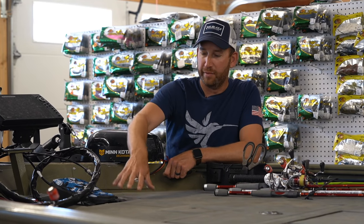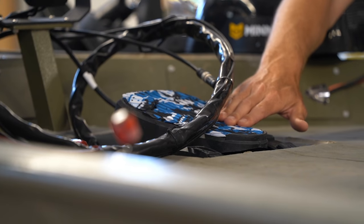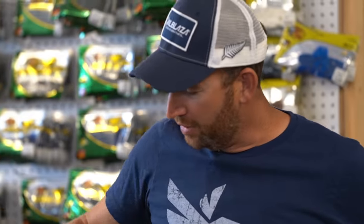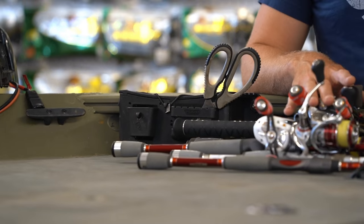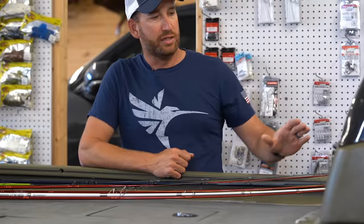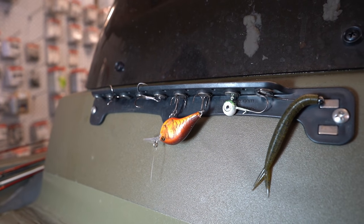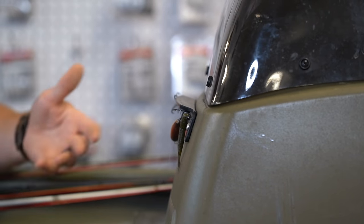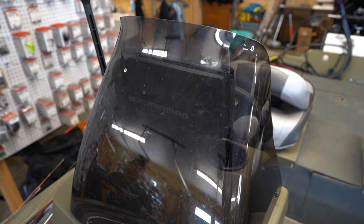One final thing up front on the Minn Kota Ultrex foot pedal — I've got the Chill Trax from TH Marine on there. As much as I love to fish barefoot, it adds grip and keeps you from burning your foot on that Ultrex pedal, which being black definitely gets hot. On the other side I've got another tackle caddy with scissors, Sticko baits, and extra rugby heads. Silver rods are strapped down with the TH rod tamer strap. Up at the front of the console I've got a TH Marine Tackle Titan — a little magnet deal — with a DT6 and some VMC Moon Eye jig heads. That magnet is an excellent place to keep lures I'm using throughout the day so I'm not stepping on hooks.